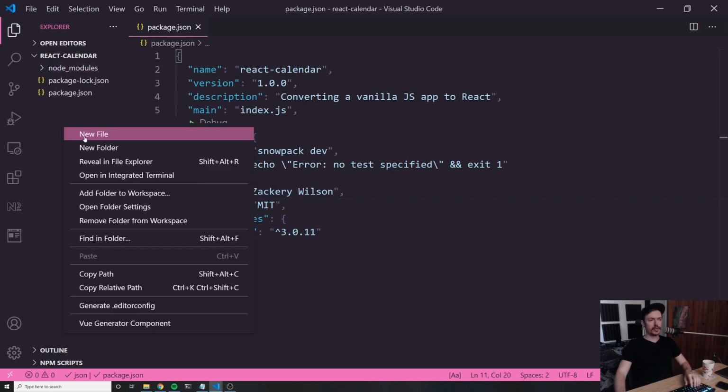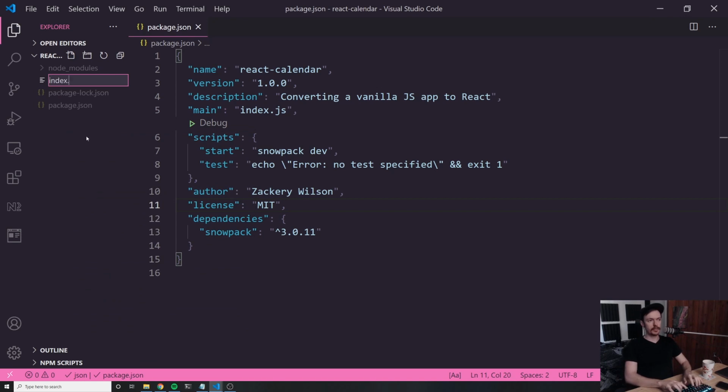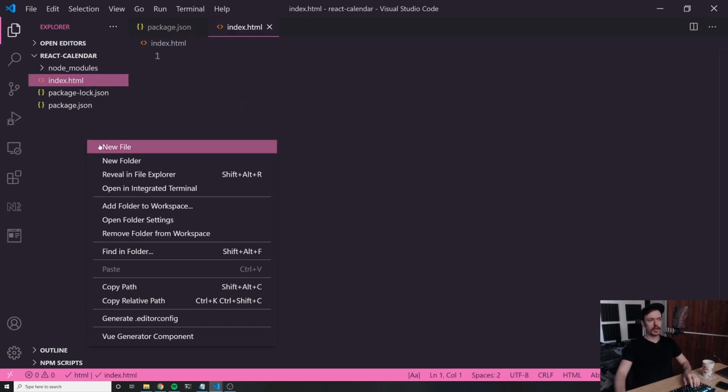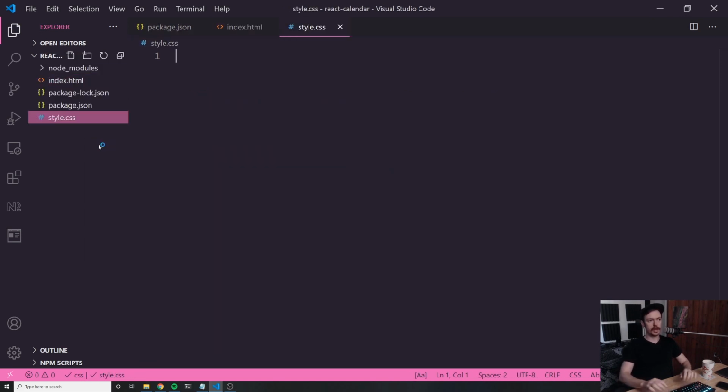And at the very root of this, I want to create an index.html file, and I also want to create a style.css file. So let's go ahead and knock out getting our style.css file completed, because again, I don't want to focus on styles in this tutorial. We'll do some CSS tutorials in the future, but for now, I just want to focus on React. I think they're two separate concepts.